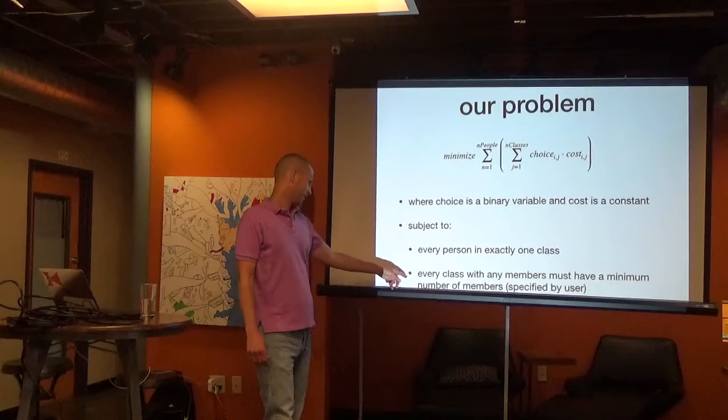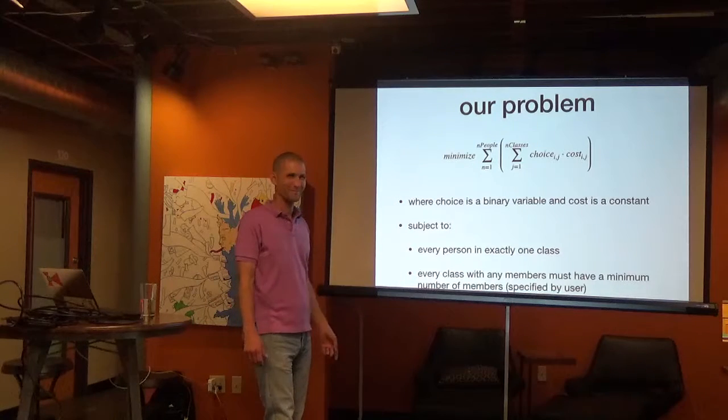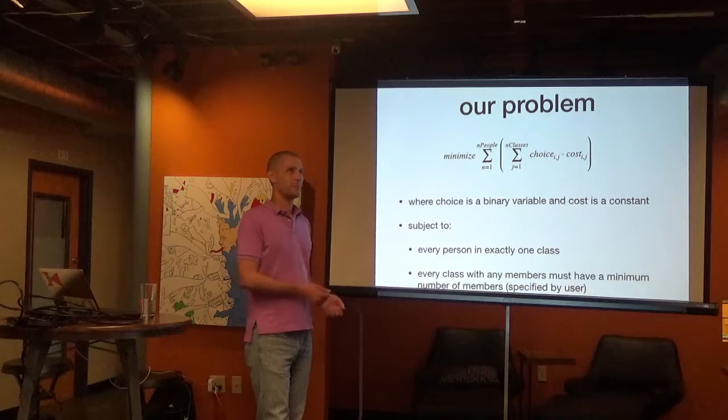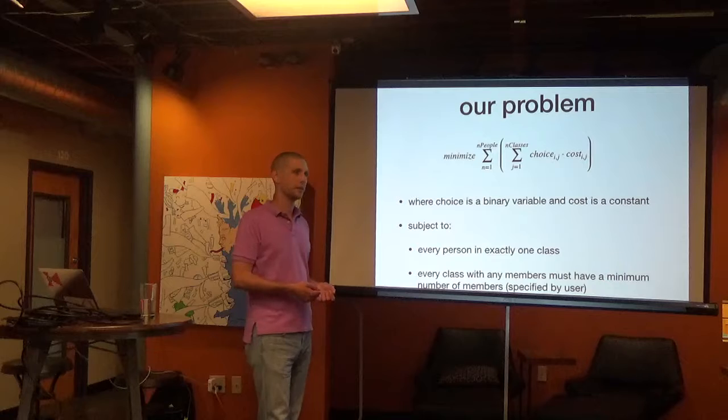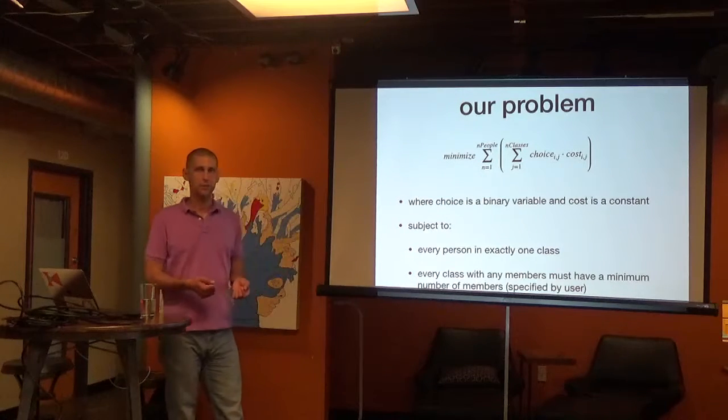And then this one, which is actually, in my mind, the coolest part of the code or the problem, is we want to be able to specify a minimum when we run the code that says if you're going to have anyone in a class, it needs to be at least 2 people or at least 3 people. So you can't just have one person from the team go take a course on their own.